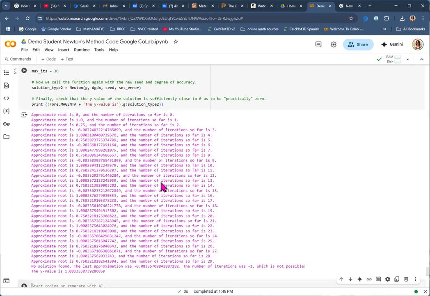Now, this is an interesting one because it actually has a pattern of 3 different values. So first I give it 0, and it finds the tangent line, finds the x-intercept of the tangent line, which was 1. And then it finds the tangent line at 1 on G, and it finds its x-intercept, which is 0.75, right? Then it computes the tangent line at 0.75, finds its x-intercept, which is negative 0.087-ish. And then it finds the tangent line at that value, finds its x-intercept, which is about 1.0033.